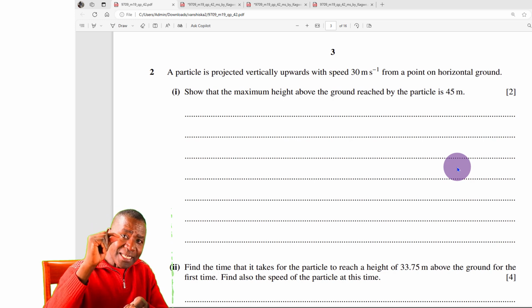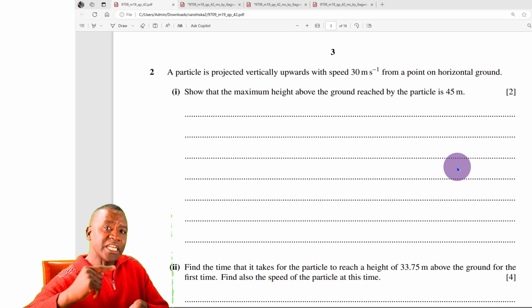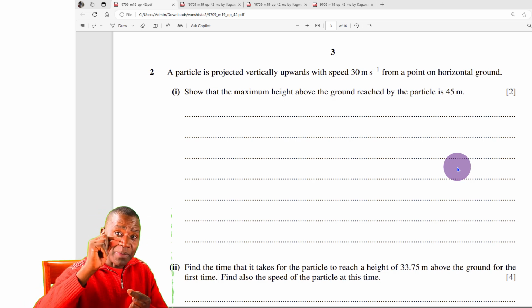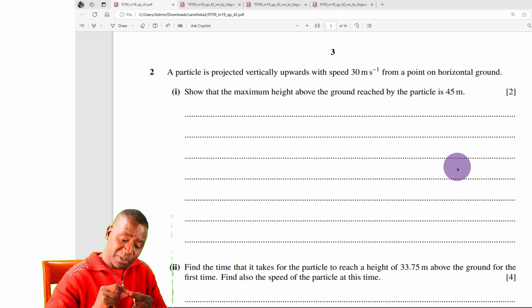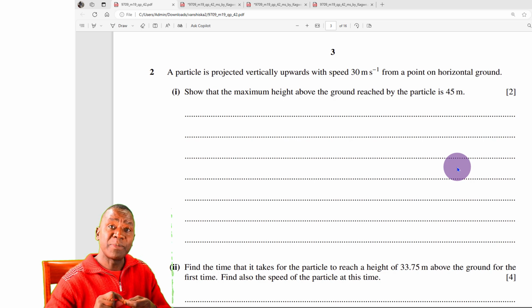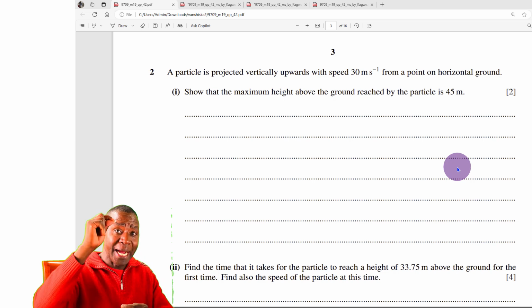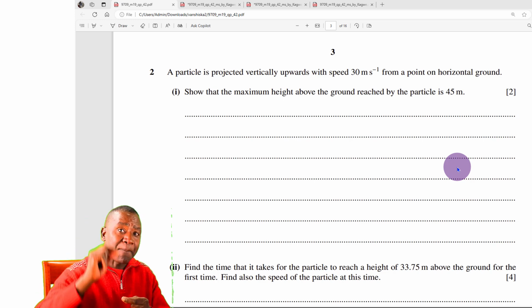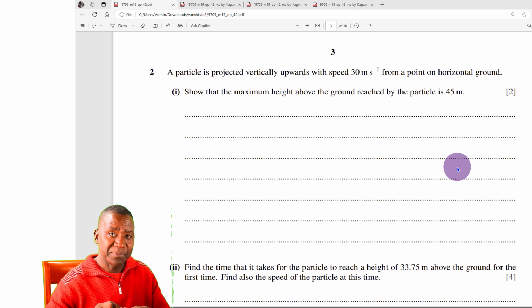And as it approaches the starting point, although time is increasing, you can see that the displacement is reducing until it comes back. When it comes back to the point of projection, the displacement is going to be 0 because it is at the starting point. That is very important. Something else. The time it takes to rise to maximum height will be equal to the time it takes to fall from maximum height back to the point of projection.